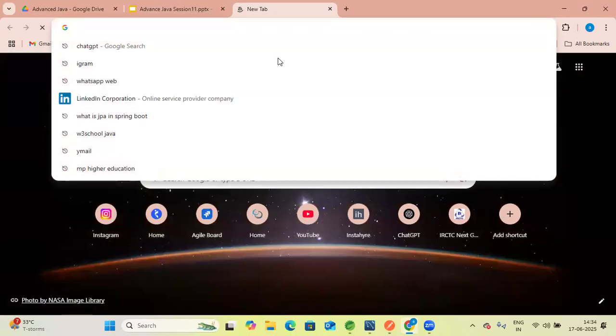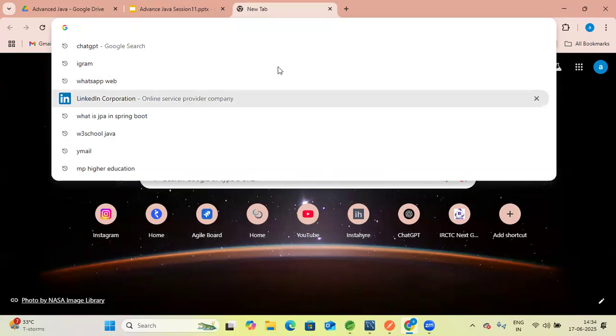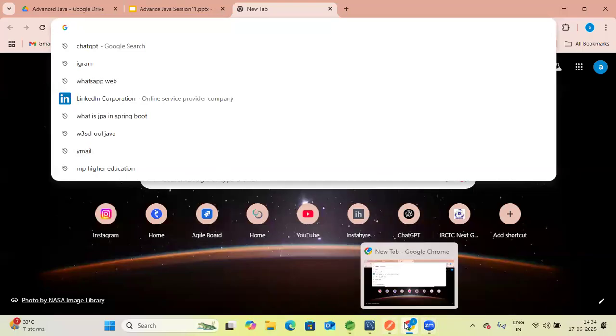Every time we update, if you do not use this dev tool, then every time you update the data you have to run the server, run the Tomcat again. That will be hectic. You don't want to run your server again and again and come here and hit the URL. You just refresh, and it will show the updated version of your project. So for that we will use the dev tool.